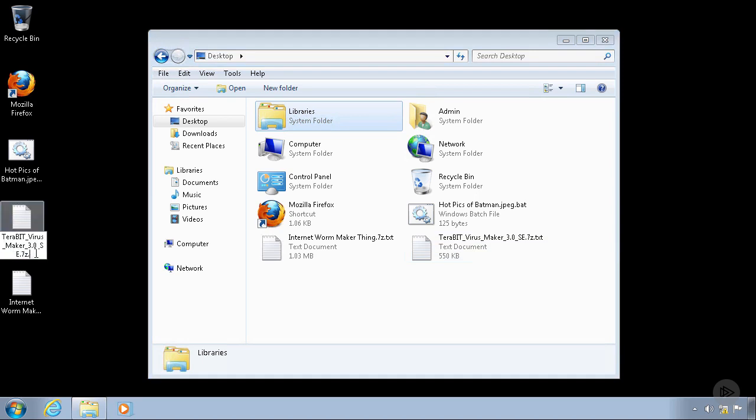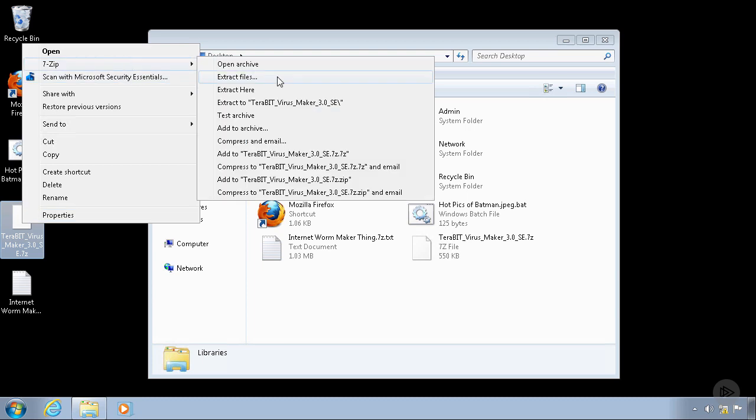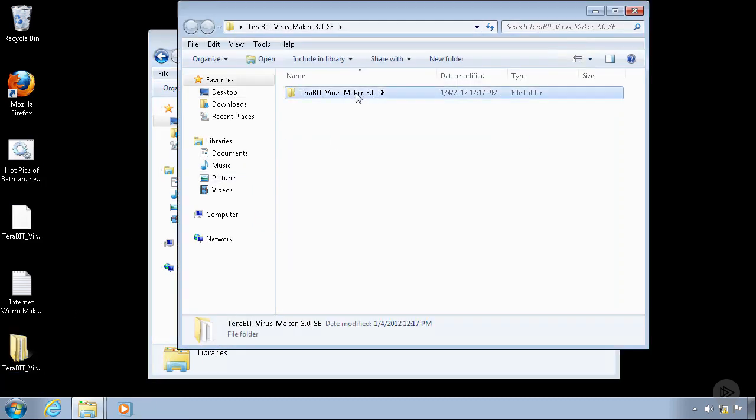Just drop out the text or the .txt extension and now it's going to be a 7-zip. So now that it's a 7-zip file, I should be able to just simply come in here. You'll have to make sure you install 7-zip on your virtual machine. I'm just going to go ahead and extract this out to a directory on my hard drive or on the desktop. Let's go in and take a look at this bad boy.